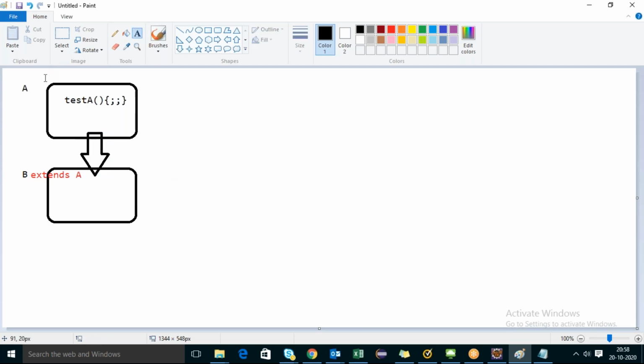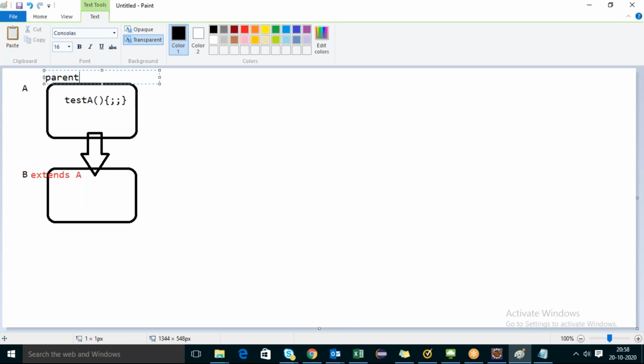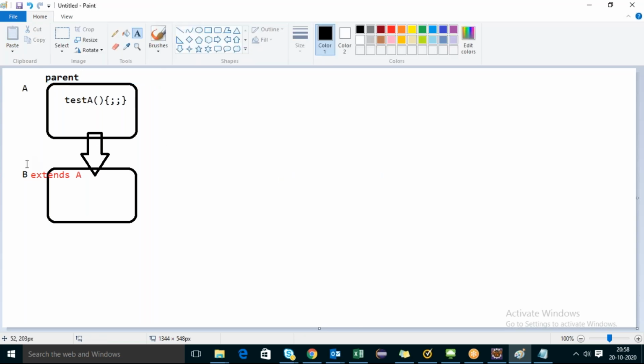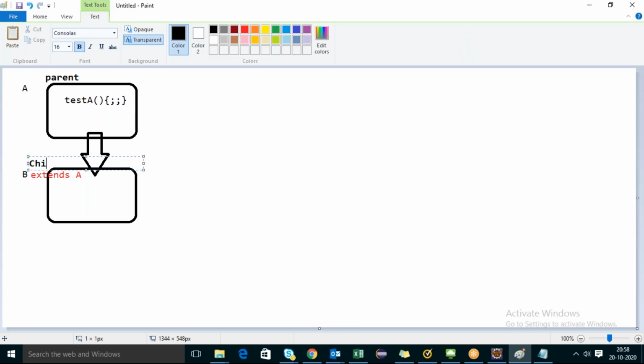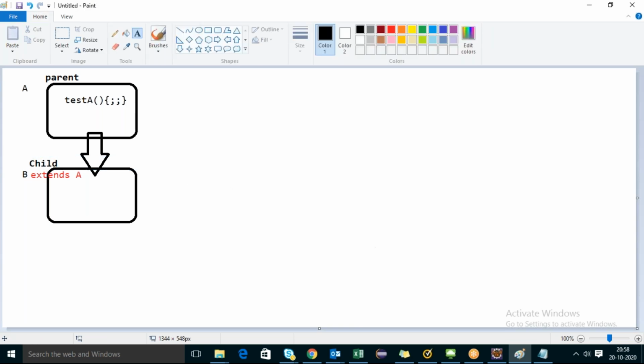This is what we call parent, and this is what we call child. Here you have to use child extends parent. Whenever you say B extends A, I am creating an object of B class. If you create an object of B class, you can execute B class methods and variables and A class methods and variables.